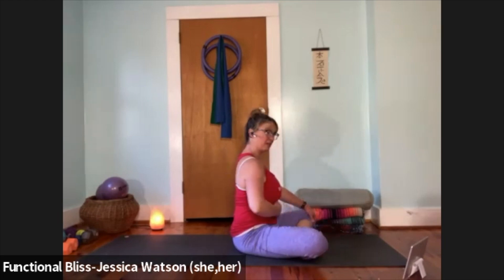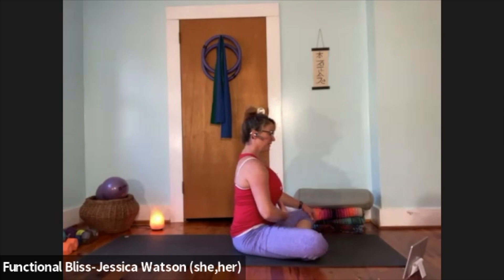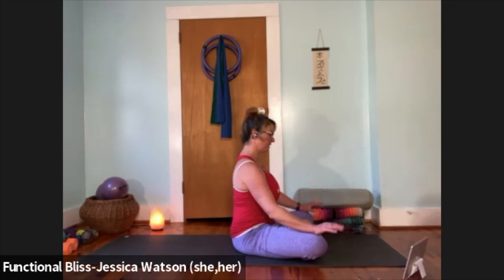Inhale to a neutral position. Come back to awareness of the abdominal muscles and see if you can find that exhale and retain it for a second. Take a nice full breath and let your abdominal muscles be soft and fill up. As you exhale, pull the belly button in and then slightly upward towards the ribs — feel that gentle engagement of the abdominals. At the end of the exhale, retain for a second and then when you're ready, inhale and release. Practice this a few more times — just drawing the abdominals in slightly at the end of the exhale.